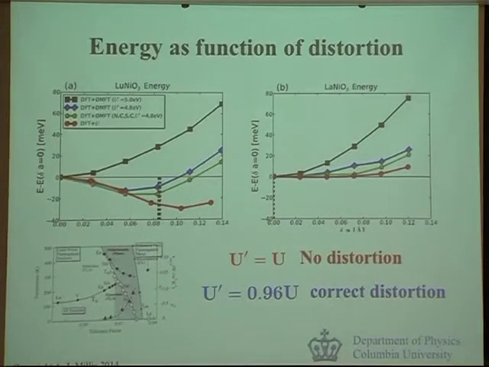Now, I don't have a figure to show you, but this small change in U prime also has the effect of putting the PD splitting to approximately the correct value. Again, if you do standard DFT+DMFT, the P levels are too close to the D levels. You make this change, 0.2 times the D occupancy of 8, it shifts the P levels by about a volt and puts them in approximately the right place. So this is admittedly ad hoc, but it shows you that getting the double counting correction and the PD splitting right is crucial for the energetics.